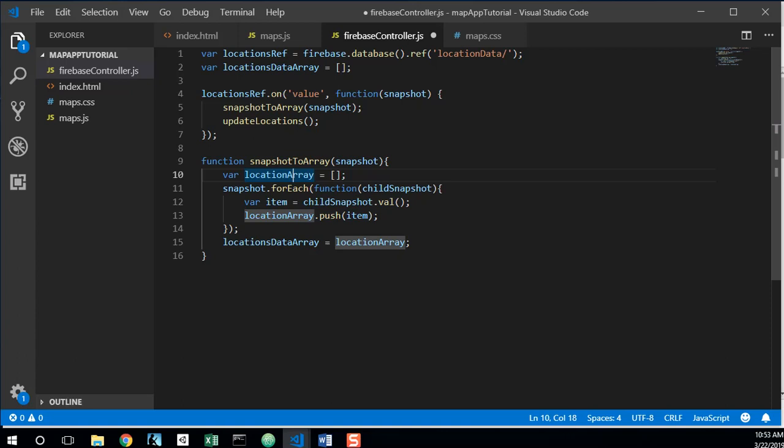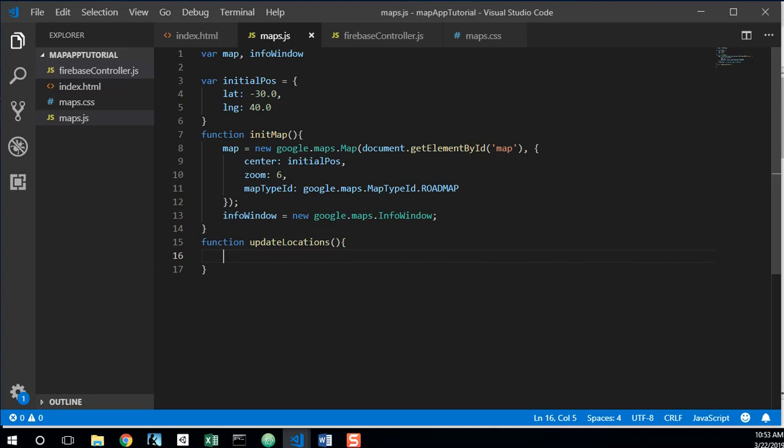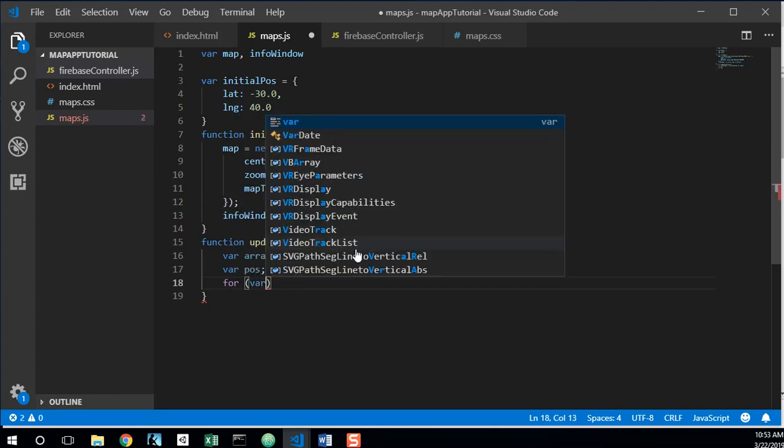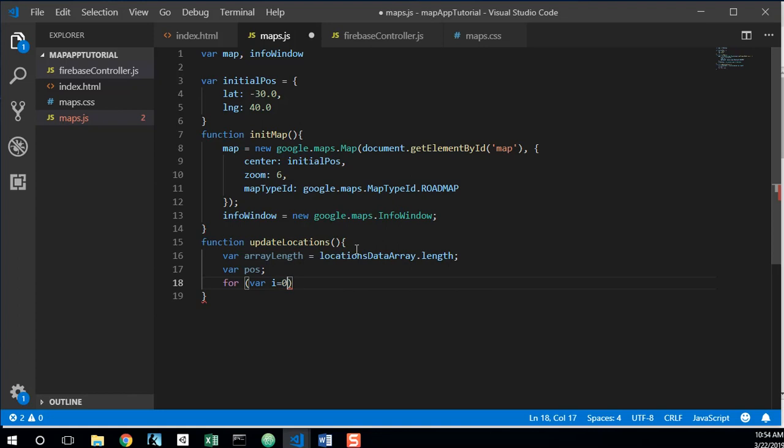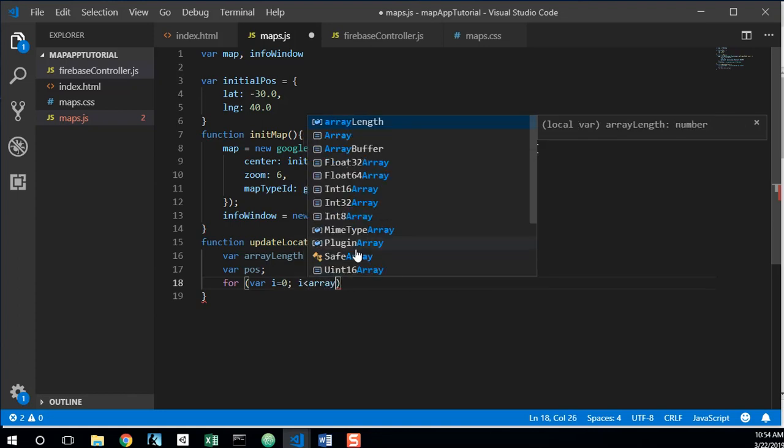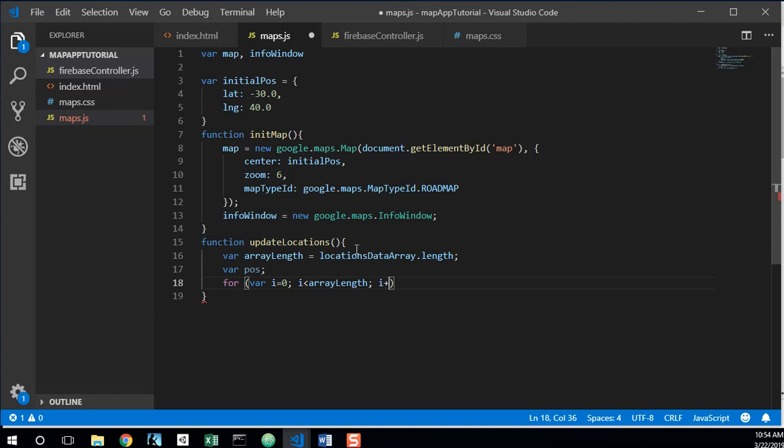So, okay, that's set. Now over in maps.js, we need to write this update locations. So first we'll need to grab the array length, and we'll set that equal to locations data array dot length, and let's have a variable for position, and then for each variable i equals 0, i less than array length, i plus plus.